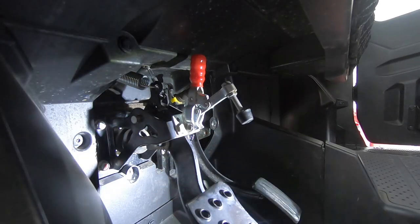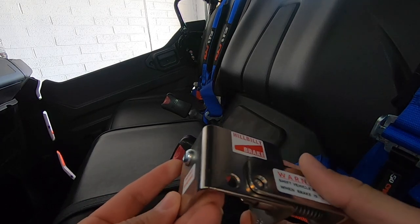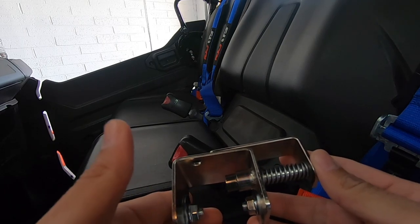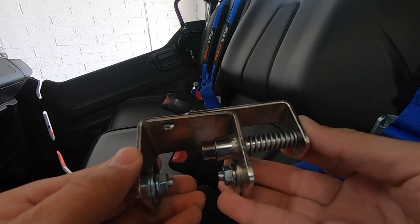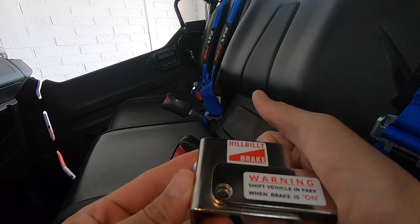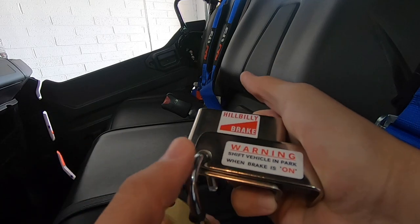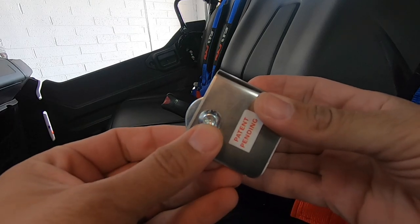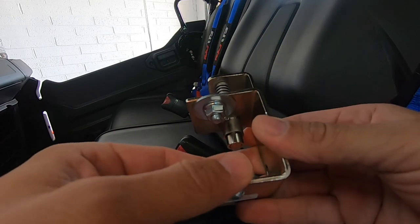Easy operation with one hand, but it is a pain in the butt to install. So what are we going to replace it with? Here is the hillbilly brake — this is what we replace everything with. It is a nice metal bracket, spring-loaded. You can actually push the brake down with your left foot, push this over with your right foot, and there is a lip right there that will catch the top of the brake pedal. The nice thing is it has these holes here where you can throw a lock in. To bolt it in, it is just a 5mm hex head with a 1.5 inch or 13mm nut and a fender washer.